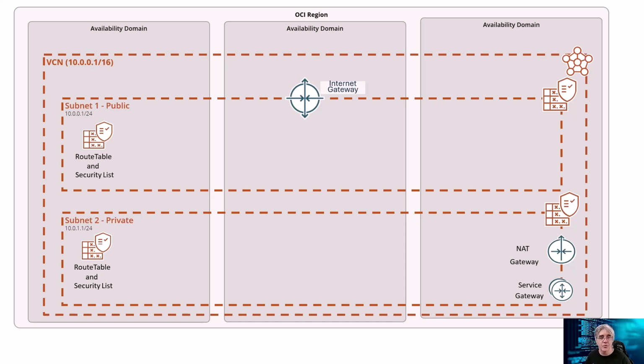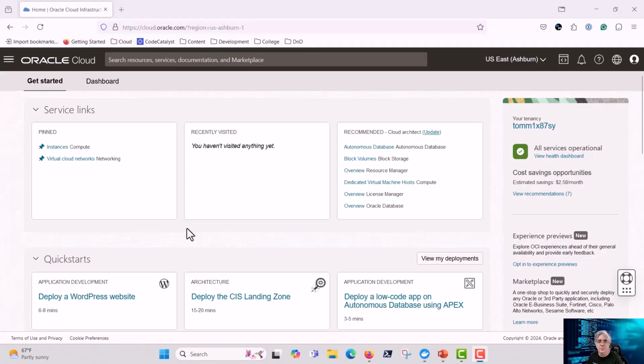And if you start peering connections with other VCNs or potentially your on-premises network, your route table will contain those entries as well. Now, if this all seems a bit complicated, and it kind of is, don't worry. OCI has made it very easy to get started, and we're going to jump into that next.